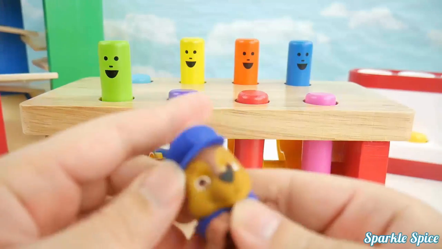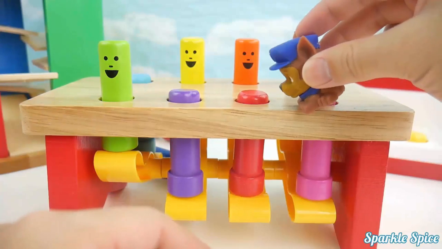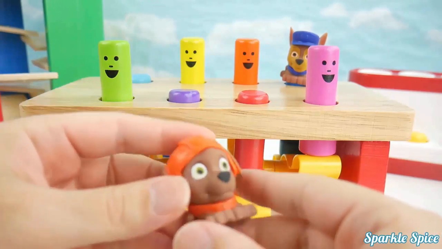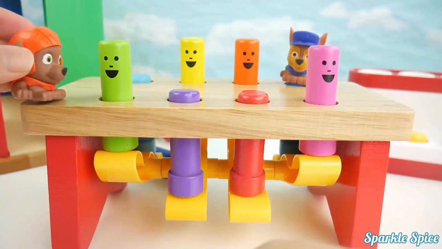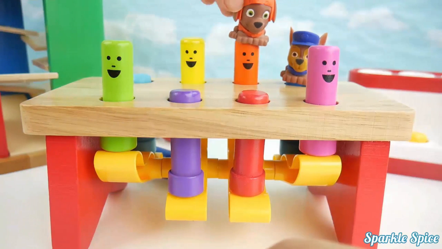This is Chase. He's blue. Where does he go? Not here. Not this one. Here he goes. This is Zuma. He's orange. Where does Zuma go? Not that one. No, not there. Not that Zuma. There you go.